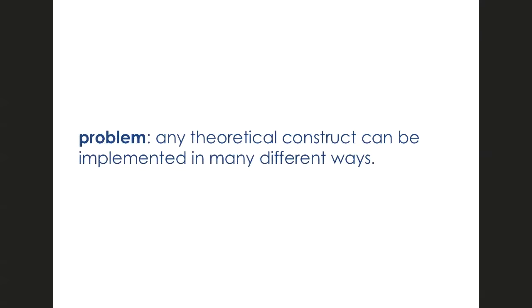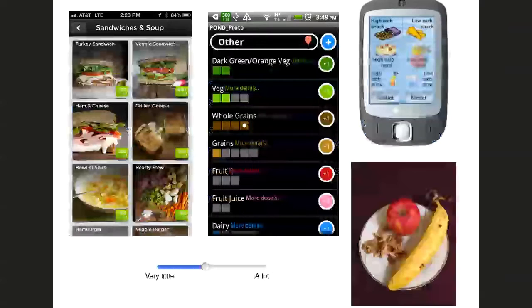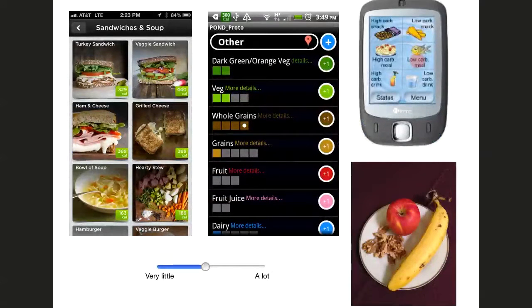Once you actually are at the concrete level of a system, there are many different ways you can do that. So going back to our example of food tracking, here are some examples of how you can self-monitor food, right? On the left here, in this particular case, it's a screenshot out of the Jawbone app. But basically, you have a database-driven solution where you look up the foods that you're eating in a database, and then it goes into your food log.